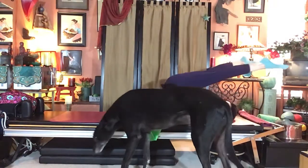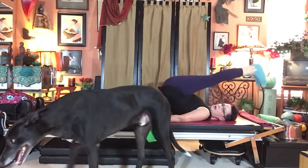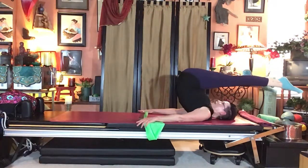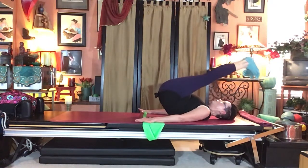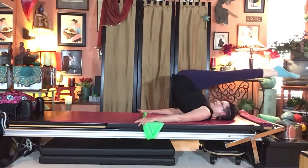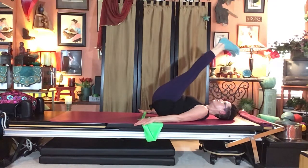Inhale, open, roll over in your open position, shoulder width, flex. Bring the legs together. Keep that tension on the band as you roll down bone by bone. And reach forward and open. Inhale. And flex and together. Sink the chest. Roll down, keeping that tension, bone by bone. And forward and open. Inhale. Exhale, flex and together. Inhale, sink, keep that pressure out. Roll down.